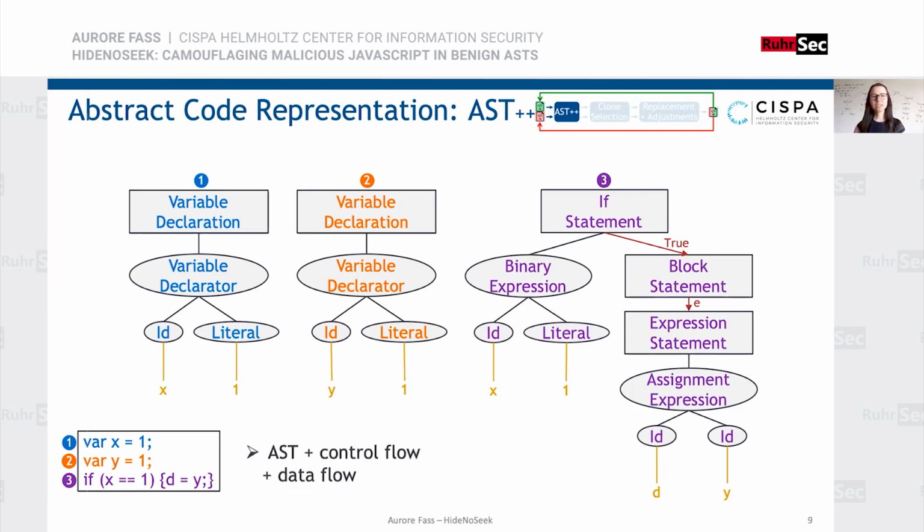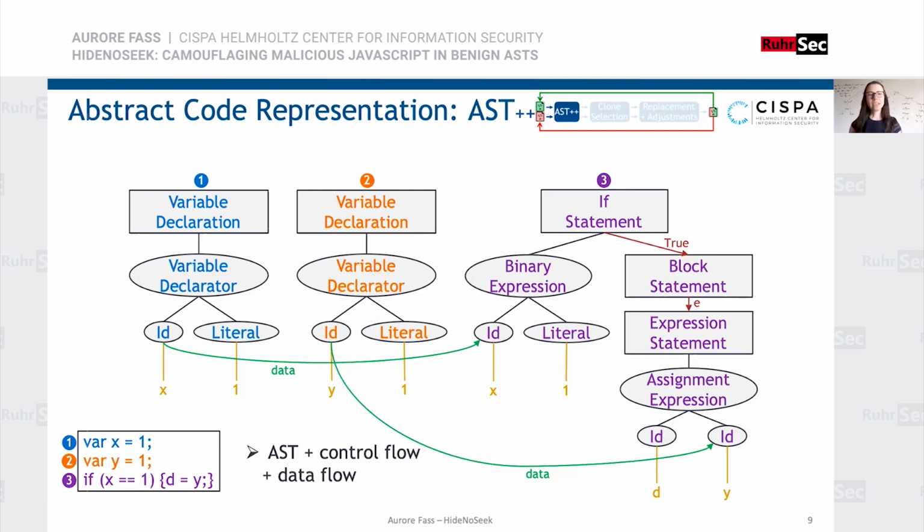Therefore, and finally, we add some data flow information to be able to reason about the statement's execution order. There is a data dependency between two variables if the variable was defined or modified at the source node and used at the destination node. Meaning that X was defined line 1 and is used line 3, and Y was defined line 2 and is also used line 3. It also means that by following the data dependencies, we can see that 3 has to be executed after 2, and also that 3 has to be executed after 1. But we do not have any data dependencies between 1 and 2, meaning that they could be interchanged.